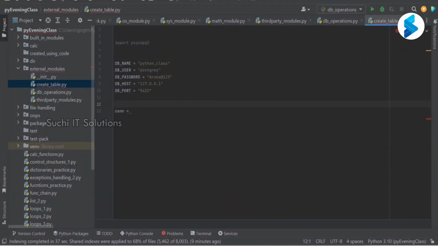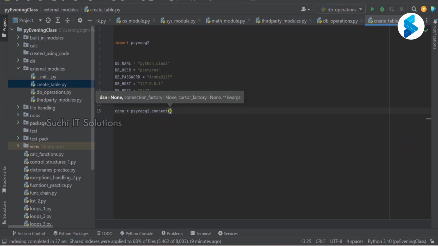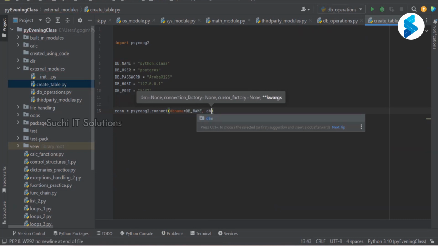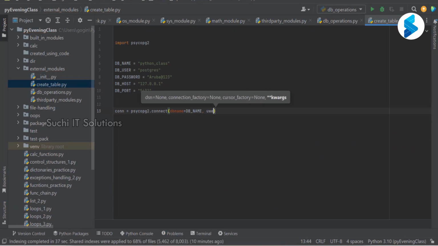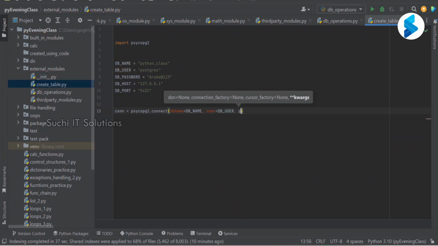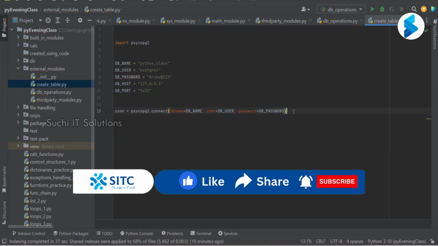Right, these are going to be the same. So this is the DB name, I'm not changing the DB name. A dot connect, and you have to pass all the variables, which is DB name is equal to DB, sorry, user is equal to user, password is equal to DB password. You can leave the other two. It will take that as a default, which is localhost and 5432 as the port.